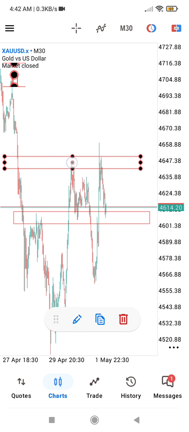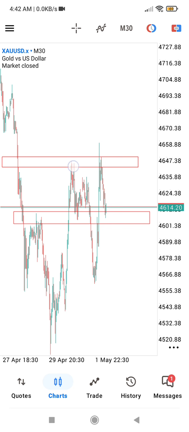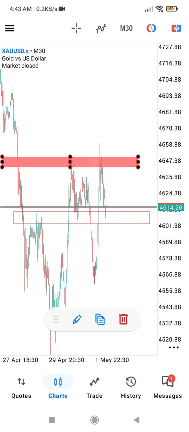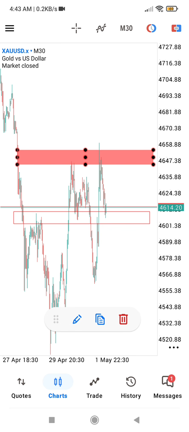So I now have two that I can use. So I can decide to color any one that I have duplicated. So the one that I just tapped now, I can use this pencil icon, and then I can decide to fill it. This draw as background, you can click on it and then click the top right hand corner where it is written save, right? But before that, we can also click this fill background, click on it and then click the save button. You can see the background of this one has been filled. So the background has been filled for us.